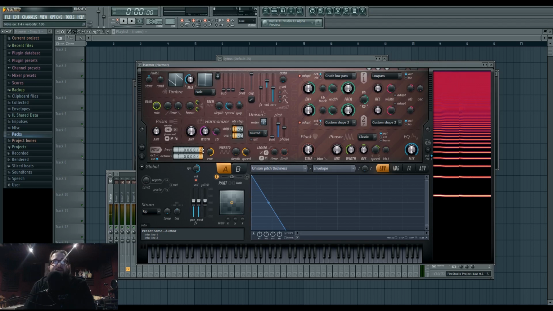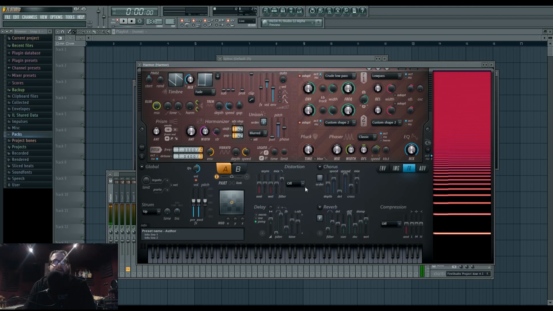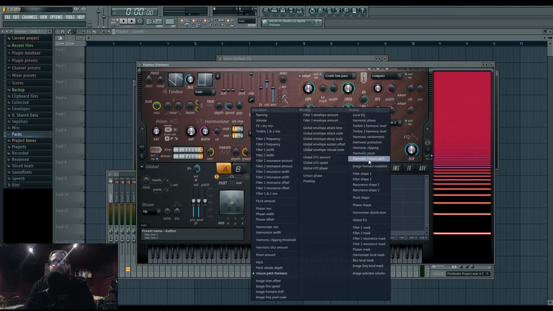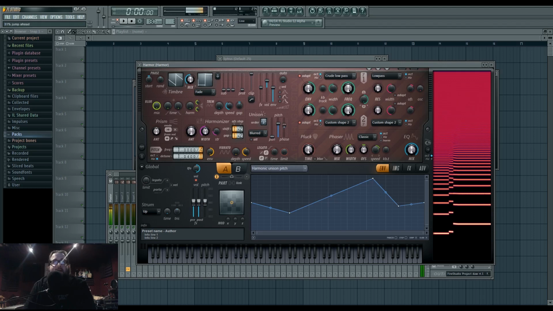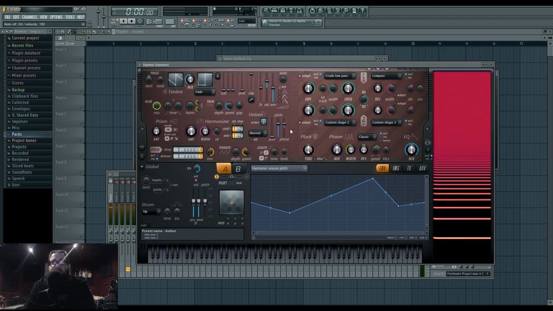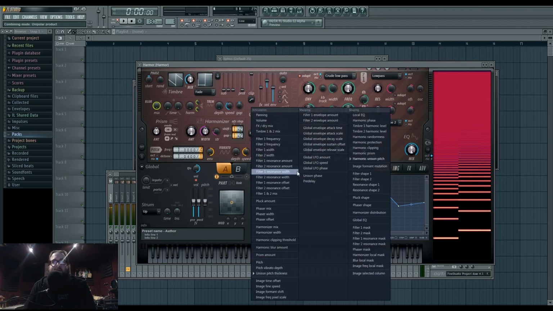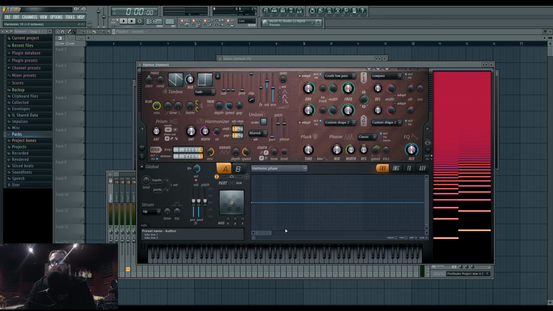So I'm making a bass, do the detune thing a little bit, and then distort it. And then I go in and change some unison pitch in this business. And that could be a lot of fun. But you can do this if you don't have unison. You get the very basic version of it. But you can still do what we described by going into harmonic phase in the window here.